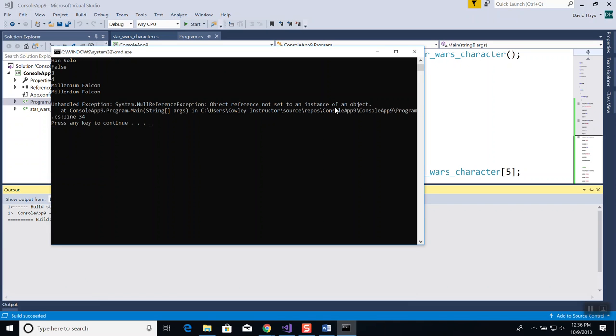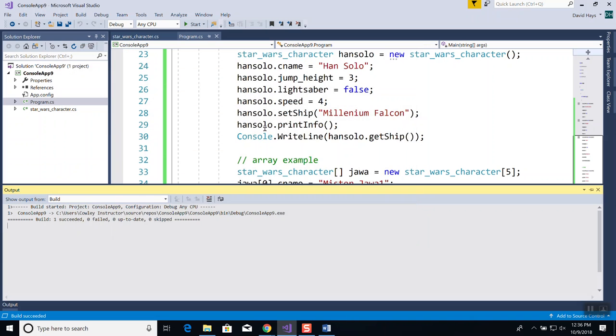Object reference not set to an instance of the object. That was probably the first error it gave.